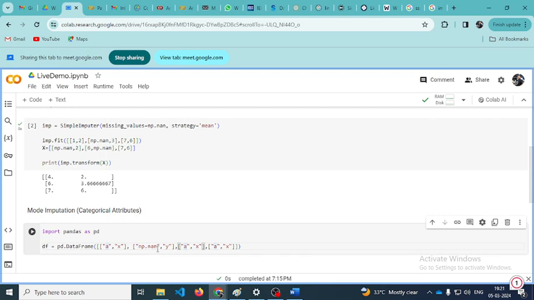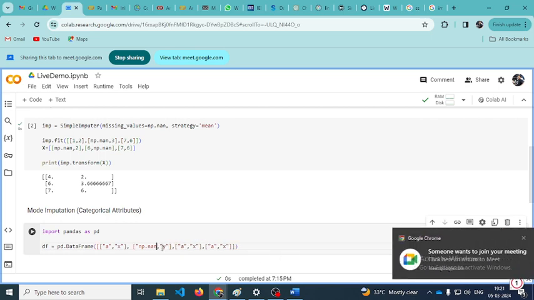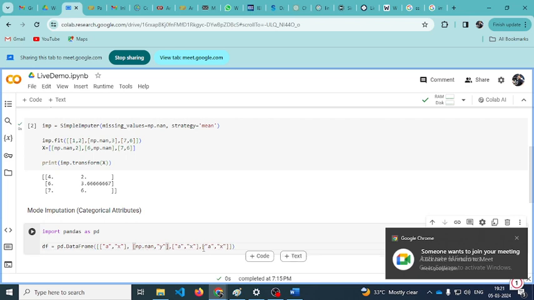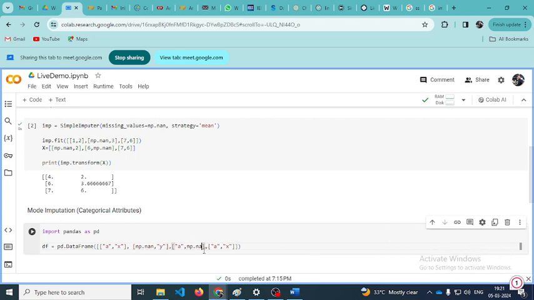So here I'm giving nan value, then y, then a. Whenever you are giving nan values, there will be no need of double quotes. You just specify nan. Again nan, then you may have b and y values. Like this you can create your data frame.